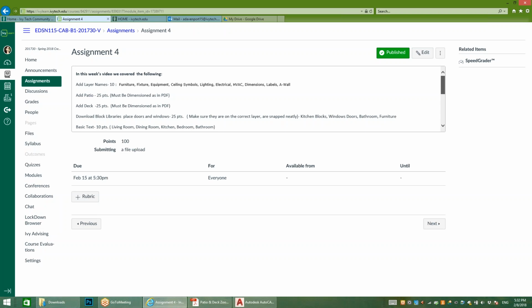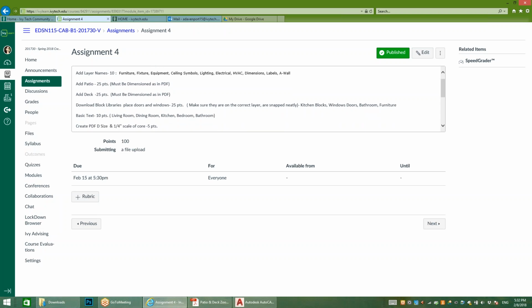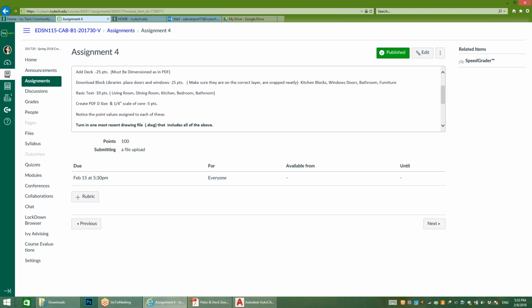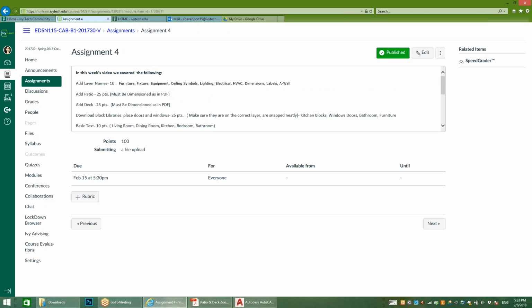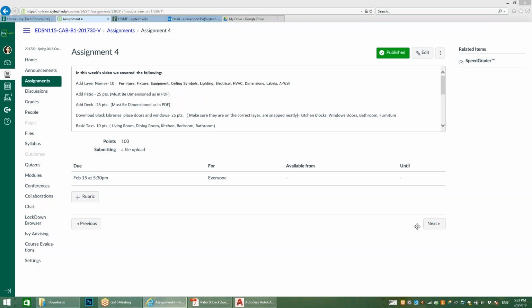So that'll just look at a little bit of text. I think we've barely covered it, but it just gives people who are in space planning the opportunity to label their bedrooms and things without having to pull it into PowerPoint. Very simply, I'll show you existing text in the file and how to scale it up and down. And then creating a PDF D size, which I covered very briefly last week. We'll cover again because I want you to turn this assignment in that way and as a DWG file. It just says, notice that there's point values assigned to each of these things, which makes up your rubric for the week. I'm going to pull my chat down.